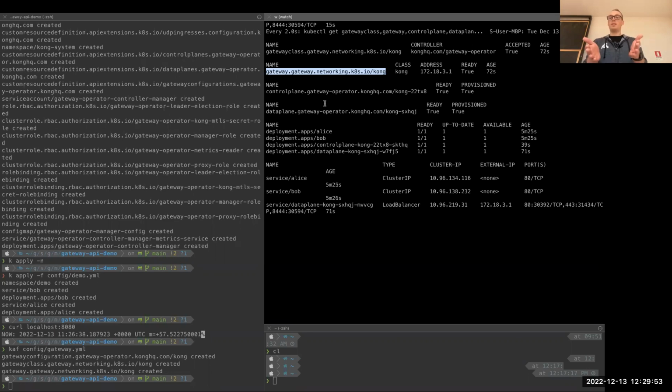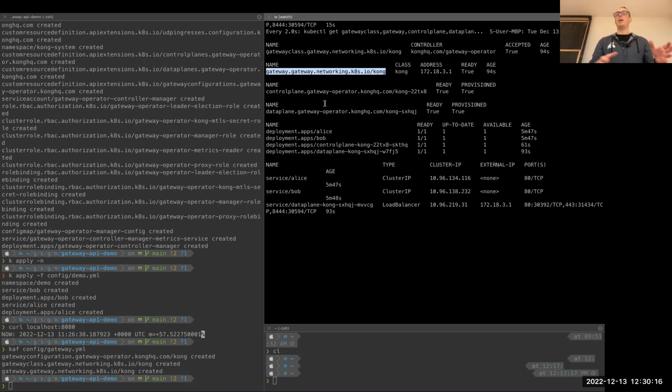Talking about this specific context, the gateway operator reconciled the gateway that we just created and created two different objects, which are the control plane and the data plane. Control plane and data plane are backed by two backends, the control plane backend and the data plane backend.